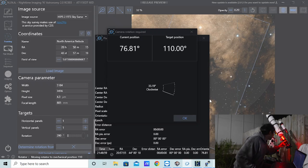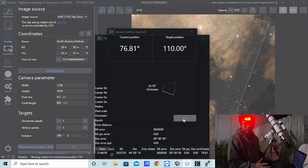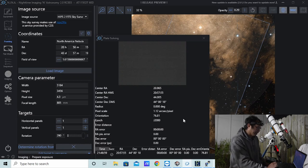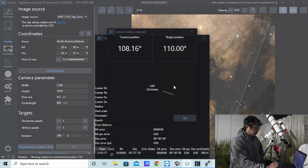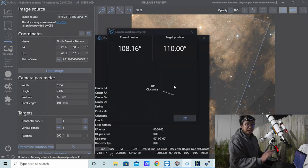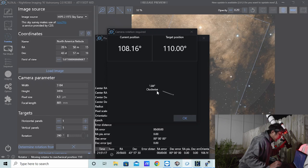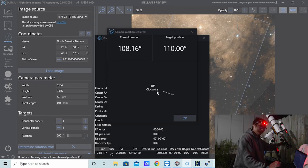I'm going to turn the light on. Hopefully, turn this light off. Hopefully I got it right, because I always confuse clockwise and anti-clockwise, and I always have to go back to redo this part. So, okay, I'm getting really close. It's telling me to go one more degree. So I am going to do just that. One more degree. Or actually 1.84, so that's almost 2 degrees. I think that's 2 degrees.